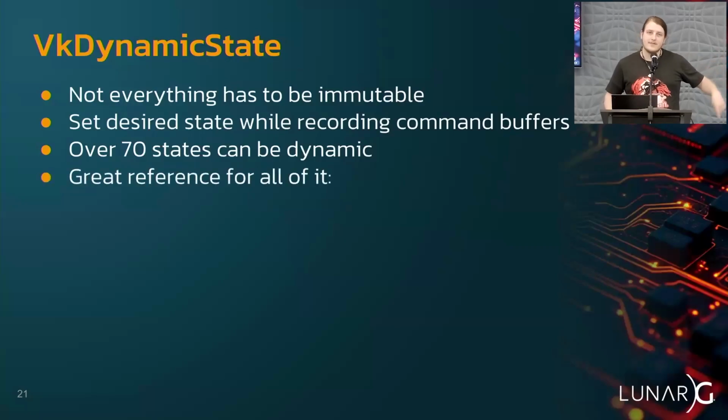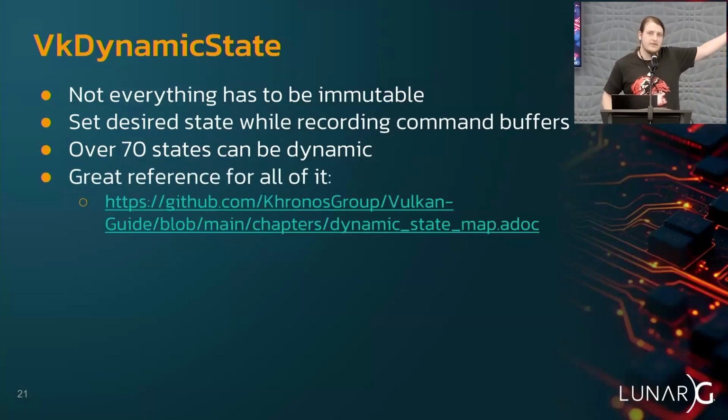If you want a great reference, Vulkan Guide has it for you. If I tried to list that out on the slide, you wouldn't be able to read them, because that's too many to fit on a single slide. And they come from different versions. Some are from Core 1.0, some are from extended dynamic state 2, and promoted into Core at various times. And so which dynamic states you can use and which dynamic states you should use depends on what your baseline is. So I recommend referencing more complete tables than I can give you.